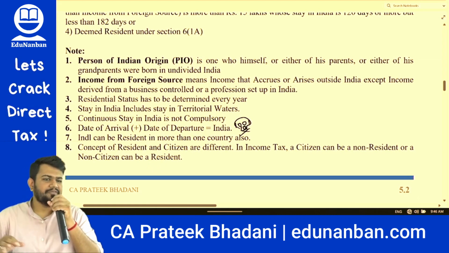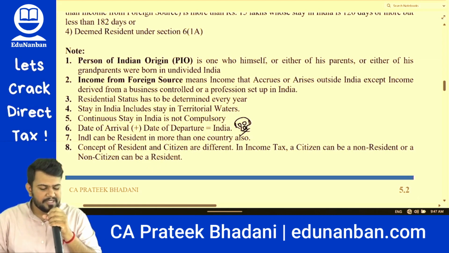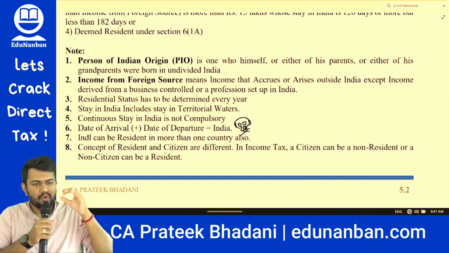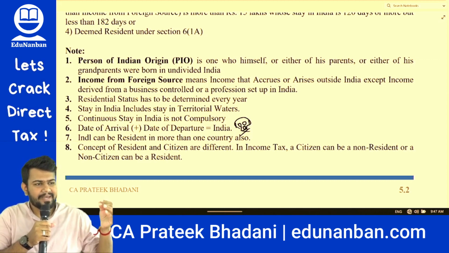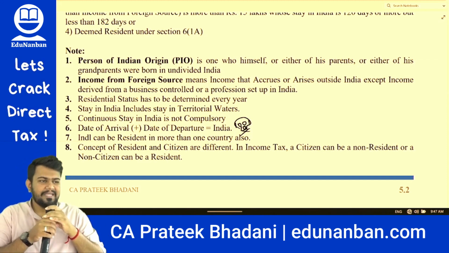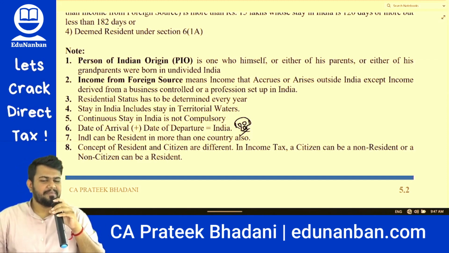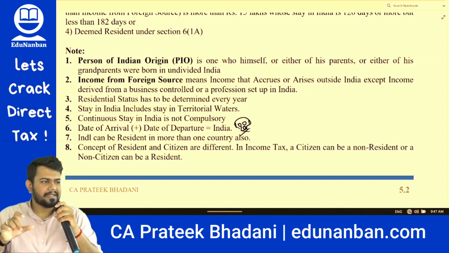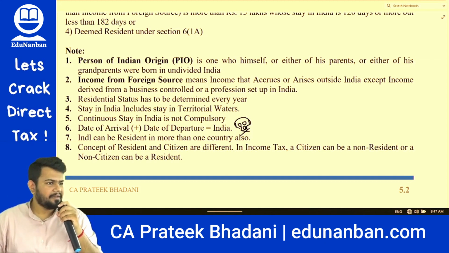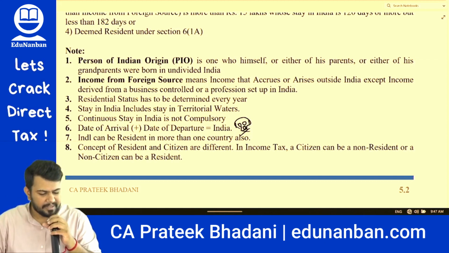Who is a person of Indian origin, sir? A person of Indian origin means a person who himself, or either of his parents, or either of his grandparents, was born in undivided India. Undivided India means India before partition. So before the date of partition, India, Bangladesh and Pakistan, all the three countries combined were called undivided India.